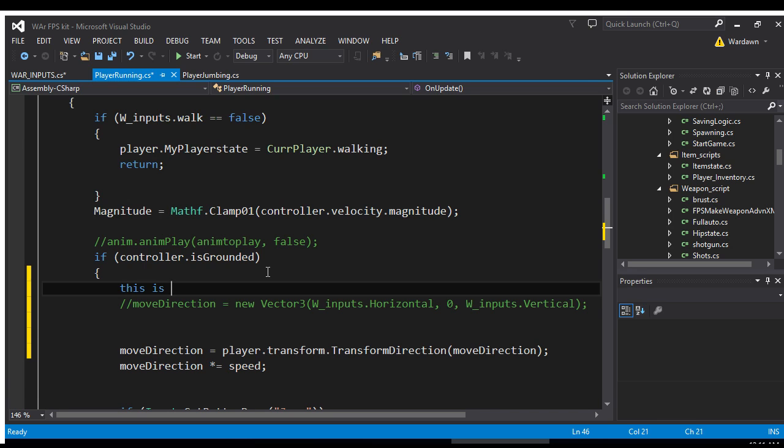This is the old code. This is the old way for getting inputs.